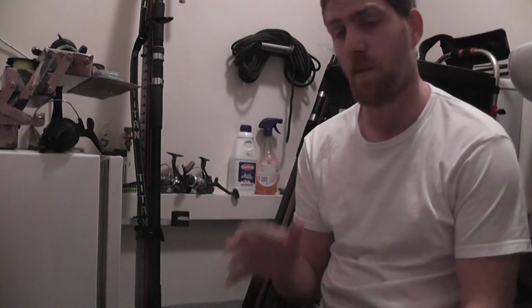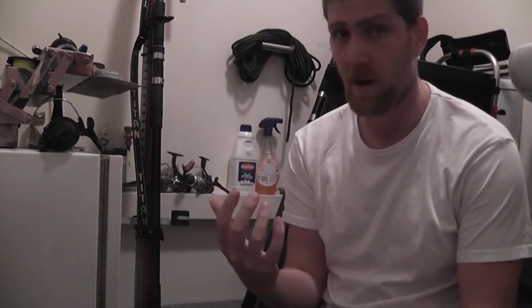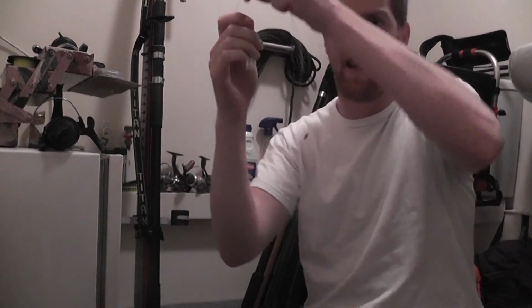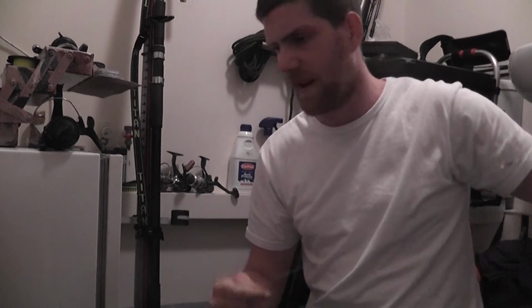So yeah, man. Also, what I've been experimenting with this poly rig is, when I've been going out on my sessions, I've been taking a mental note of when I've been snagging up, because we need to find that snaggy ground, as that's where the Conger are going to be in amongst all those rocks and caverns and caves and ledges and stuff. Originally, I told you in the second video that my poly rig was going from the tip of my hand to the tip of my nose for the trace length, then my poly bead was going to be here, and there was going to be another length going down to my weight. Well, I've shortened this up now.